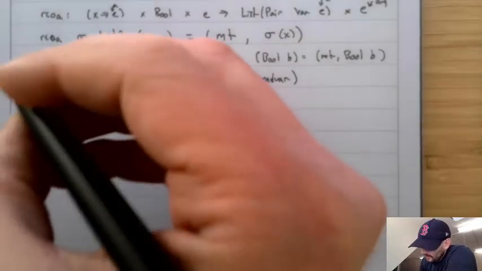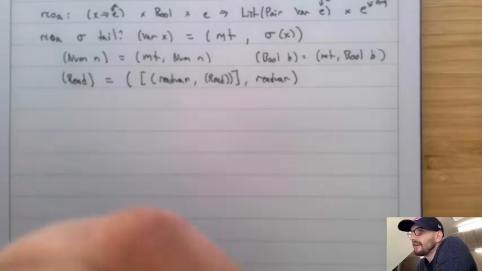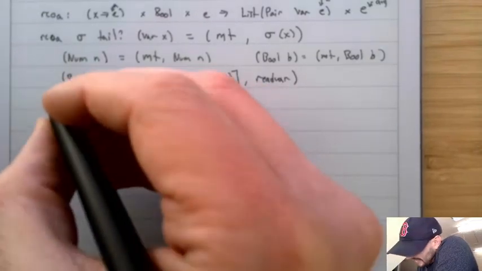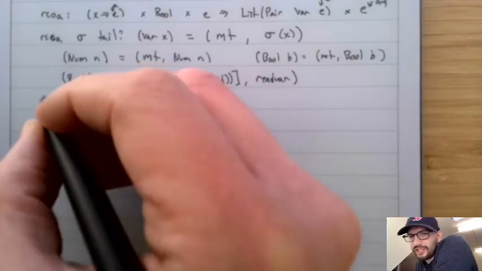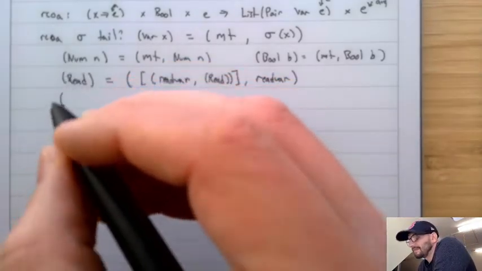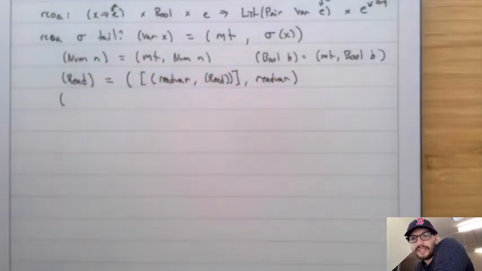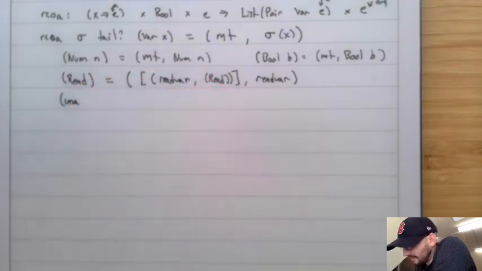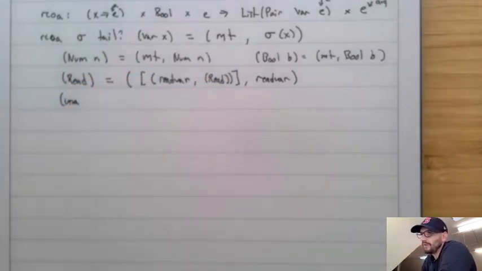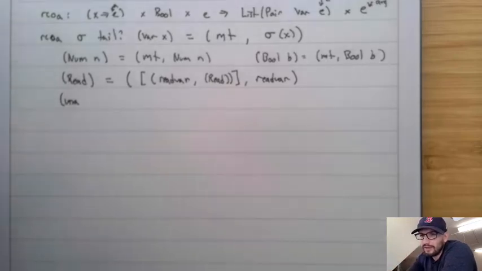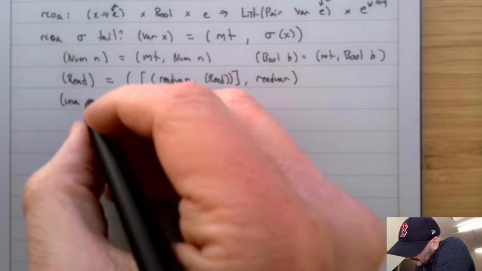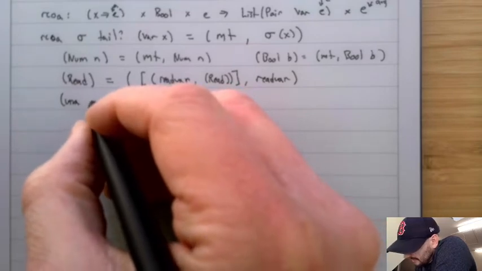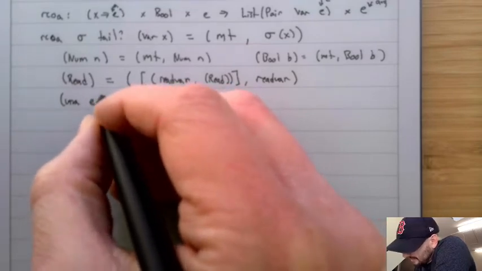Okay. What if instead of the read, we get a unary operation like not? I'm going to write una for unary. And that is what we would do for a negation, for a subtraction, and any other unary operation that we eventually add. So it's going to take some argument, which we'll call EL.